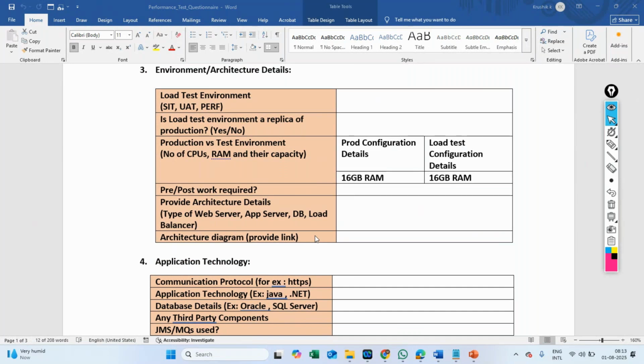I've seen in a couple of banking and financial domains that they don't share application architecture clearly. They give you high level information, but they don't give you a clear architecture diagram because they are worried about data security. Okay, so these are all coming under environment or architecture details.